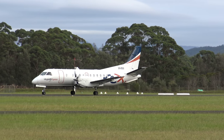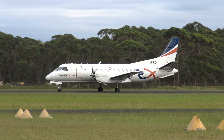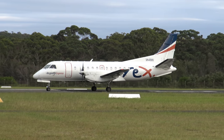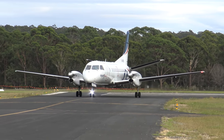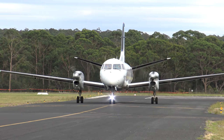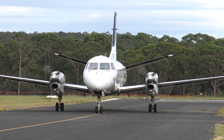Now, it may come as a surprise to some of you that Saab actually make aircraft. They're well known for their cars, which were usually bought by sort of architects and geography teachers. They were always a bit left of centre, but for people who actually knew stuff about cars, they were always very well respected. In fact, they were the first to use turbocharging, which is something commonplace these days. But back onto the planes.